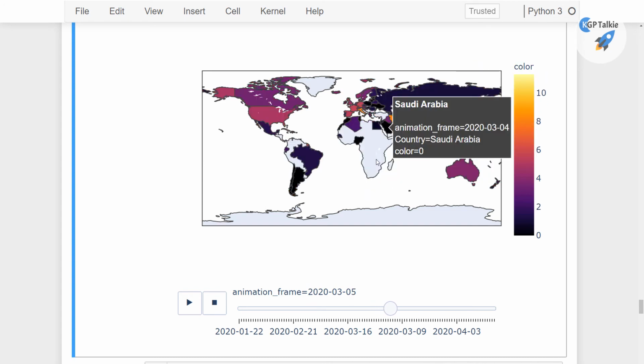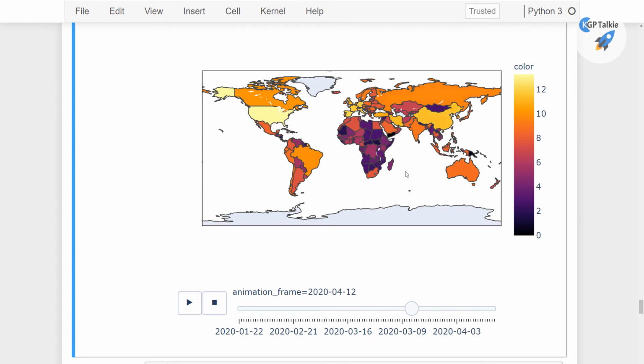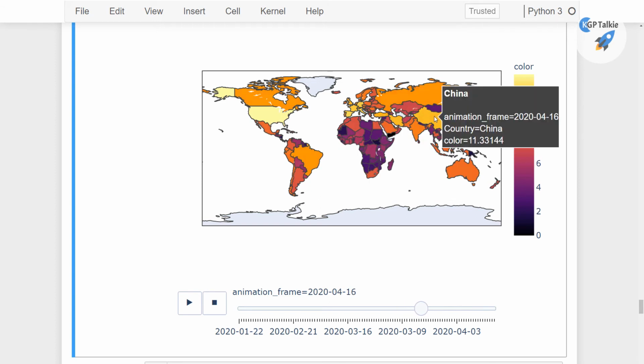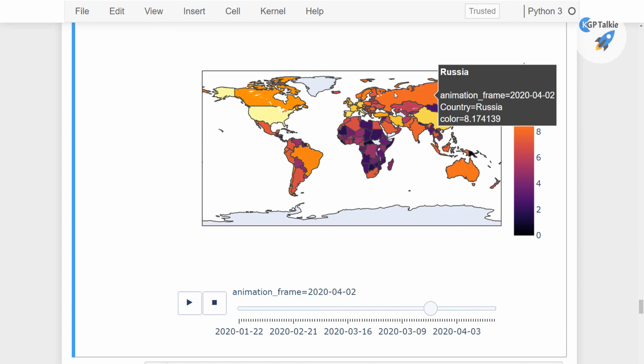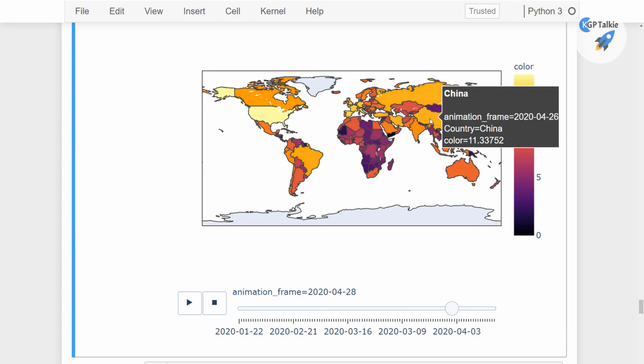These countries are becoming darker and brighter, in fact. As the colors become brighter, that's when the cases are changing. And these cases are on a log scale. That is why it is representing 11, but the values are not that much.